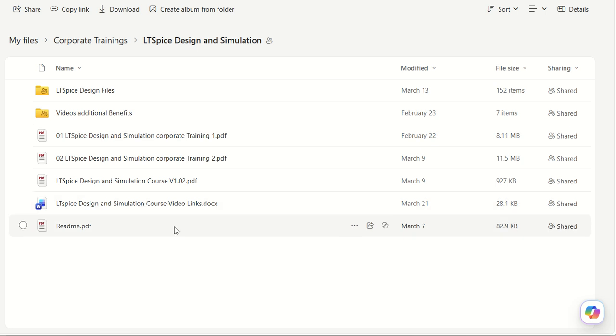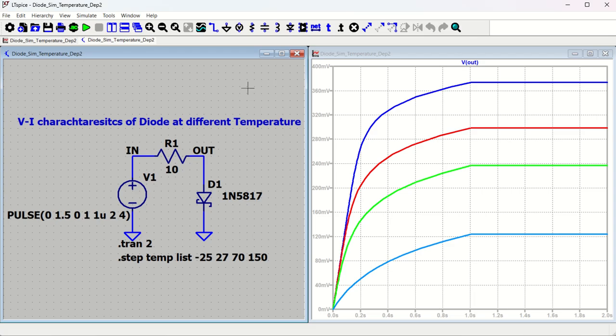Coming back to the design files that you will be getting, it is all the circuit simulations. Let us say we are designing some circuits. This will have an .asc file, and this is the result. So instead of entering everything yourself all the time, the first few circuits you can design by yourself and try to simulate. However, you might need to quickly design and see the circuits.